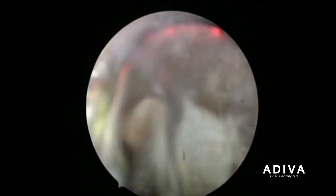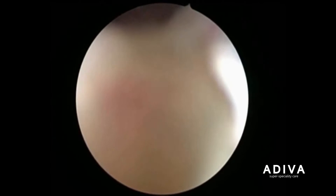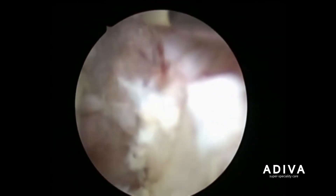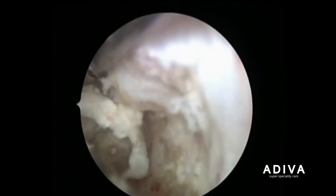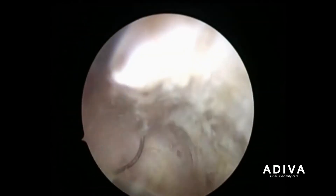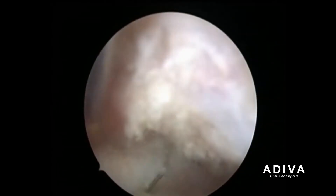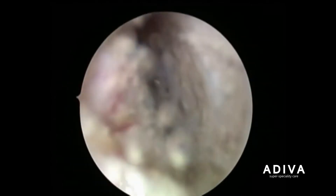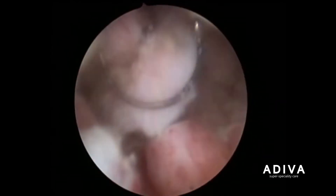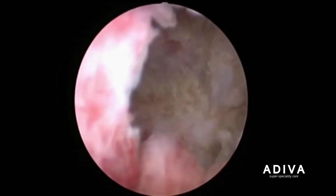The appearance of the adenoma is different than the capsule, and that is how experienced eyes are able to differentiate between the adenoma and the capsule. All this is adenoma, which looks a little more granular, and when we reach the capsule — the pink portion which is inside — that is the capsule.